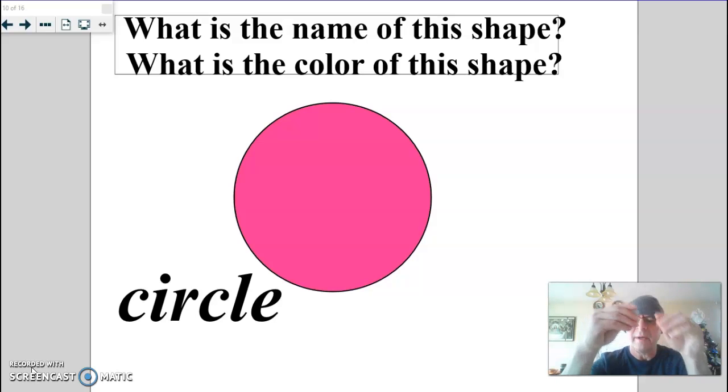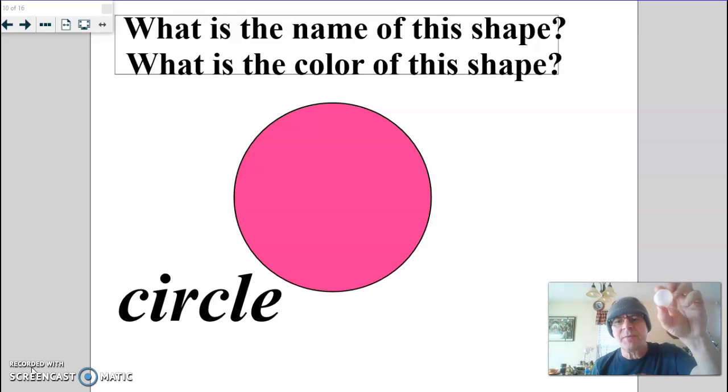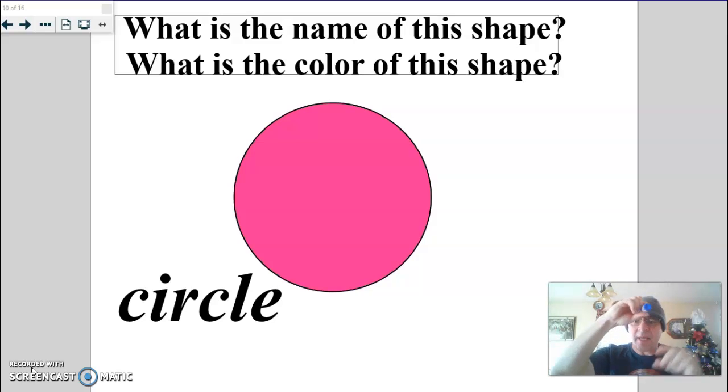Okay, I found some examples of some things that have circles. First of all, this quarter here is a circle, isn't it? I found this cap to a Pepsi or something, to my water, and it's a circle also. These shapes are all around us in everything that we see. I could take this little candy dispenser here and say the end of it is a circle, right? Circles are everywhere. How about this? Here's a circle right here. Circles are everywhere. And a circle curves and curves and curves.